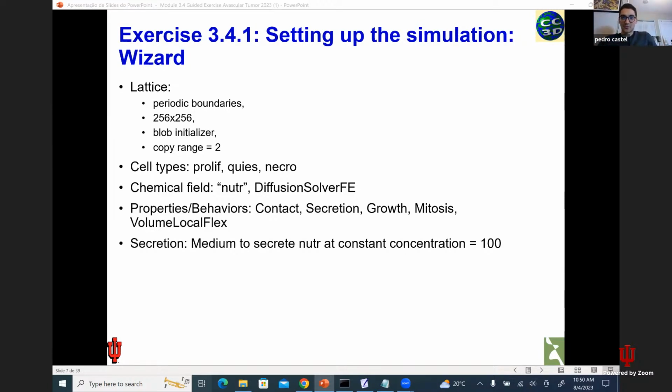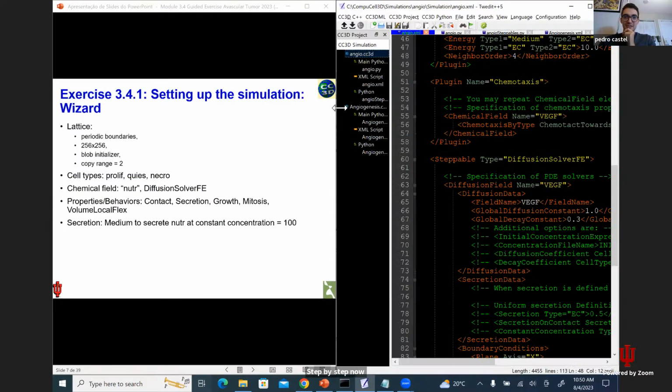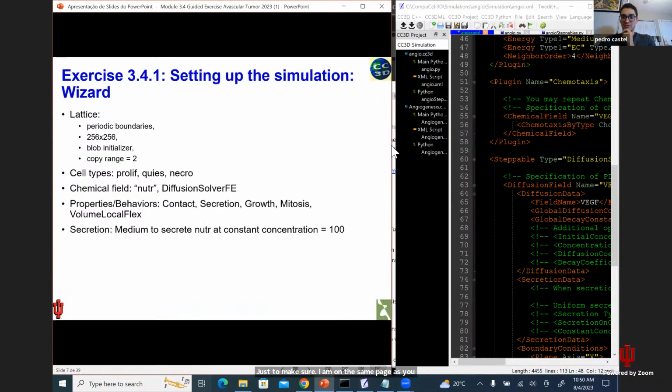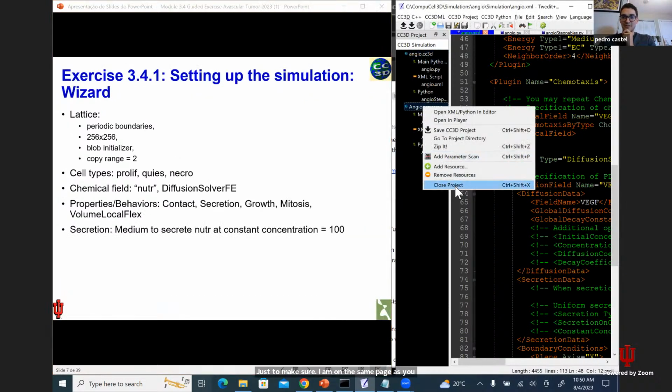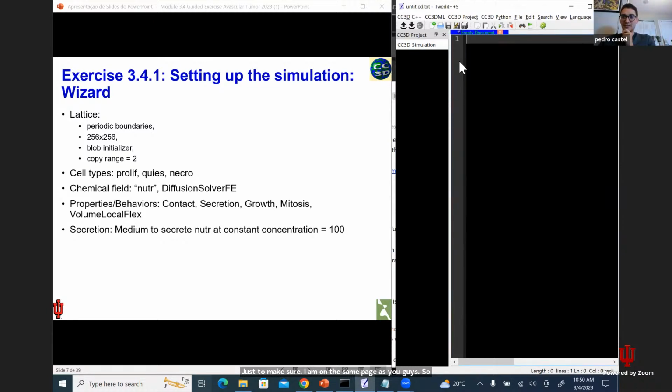Okay, good. I will put my slide to the side. I will leave it on the screen, and I will do it step by step now, just to make sure I am on the same page as you guys. So yes, some angiogenesis simulations here for a lecture later today, which is very important.